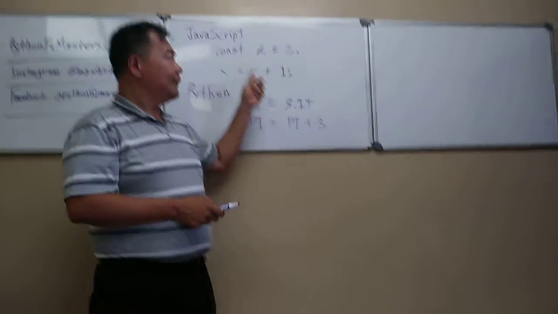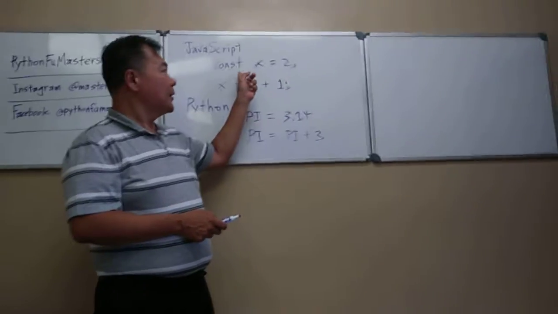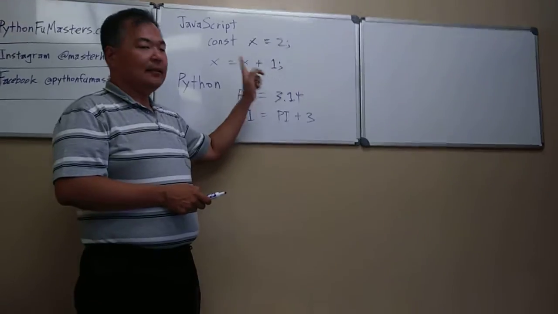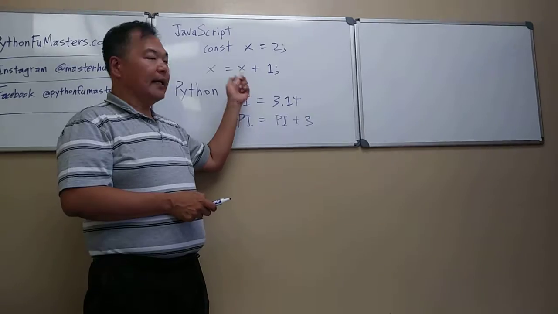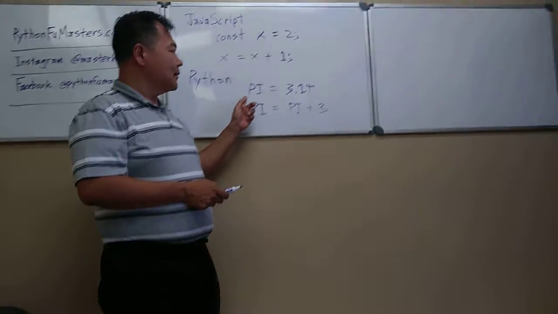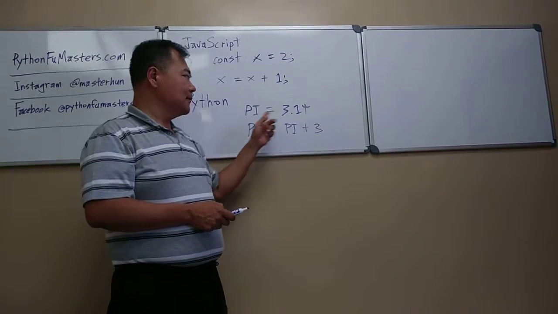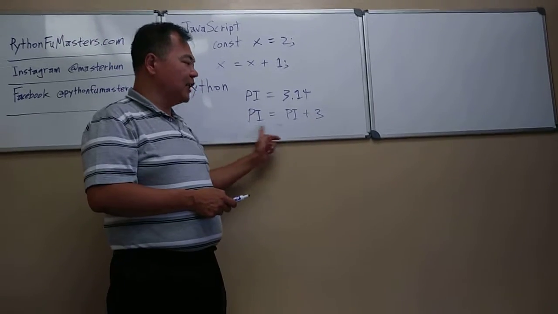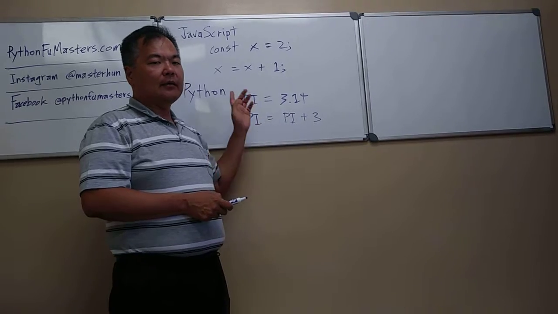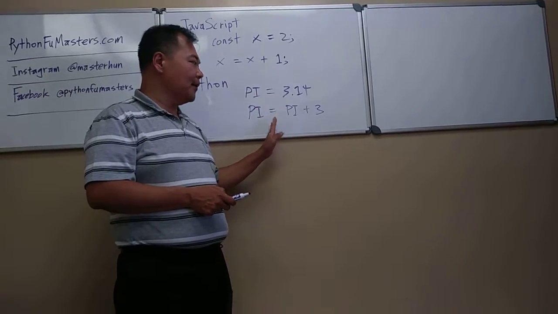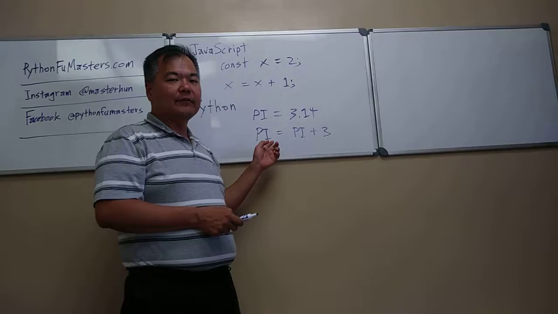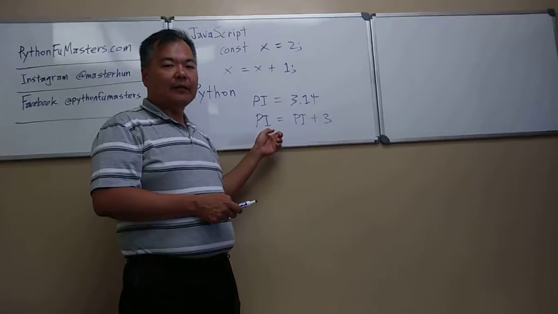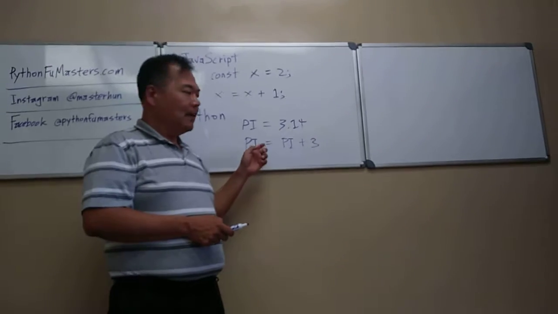Okay, again, if you try this out in your web browser, if you put this line and then you put this line and try to run it, you will get an error. But in Python, if you create what looks like a constant, and then you try to change the value of the constant, the Python interpreter will allow you to do that, no problem. But of course, then you have an error in the logic of the program.